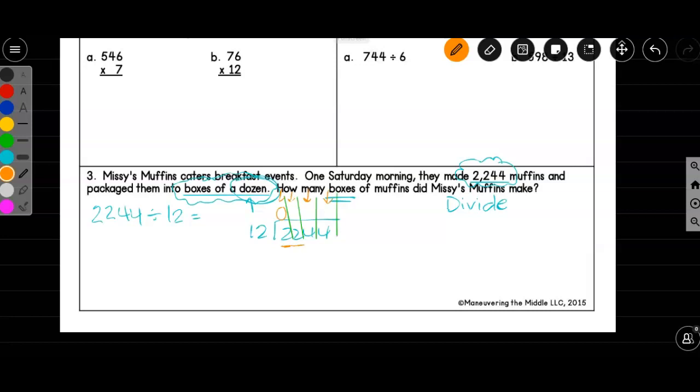Okay, so if you have 22, we've regrouped into hundreds. If you have 22 hundreds, can you make groups of 12? Well, yes, and you might think you can make 2 groups, but what is 2 groups of 12? Well, 12 times 2 is actually 24. Do we have enough to make 2 groups? No, because we would have to have at least 24 here, so we can only make 1 group. So we write that down right here. We would have 10 left over, so we need to bring down, that's 104. We have a long way to go.